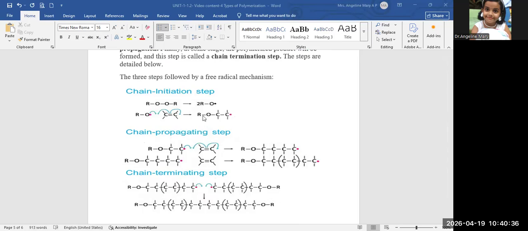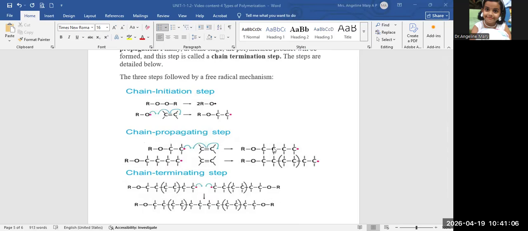What we get from the initiation, we take, and then again we add one more ethene molecule. This radical will go to this carbon atom, the double bond will break, and the bond will shift over here. Then again the carbon gets the radical. If you add another ethene molecule, it will add here. So this again undergoes propagation, meaning forming the chains.